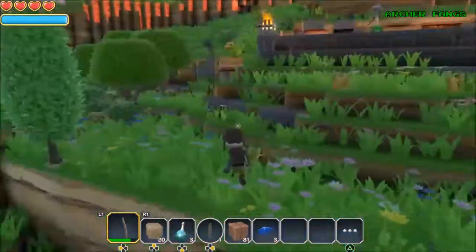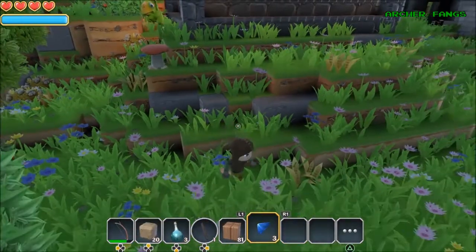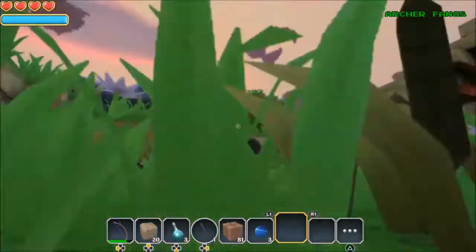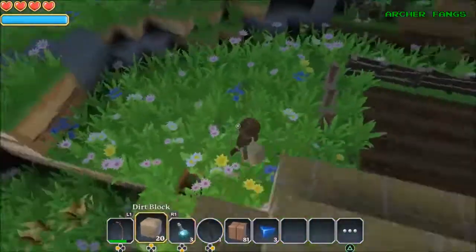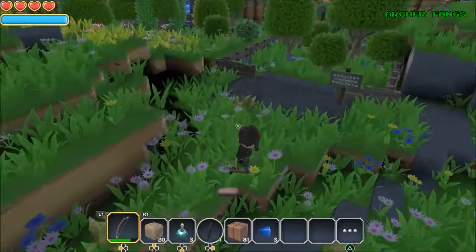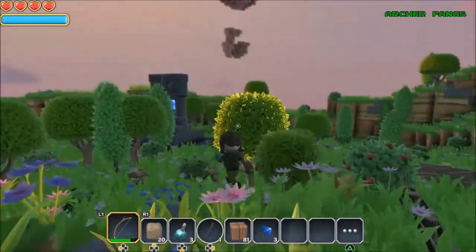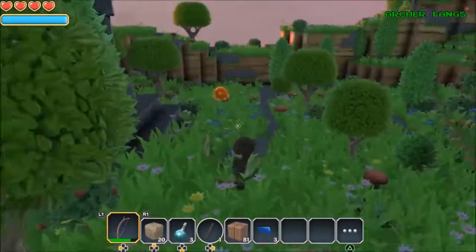Alright, so we need to make myself a pickaxe. I need to kill more monsters to make portal stones. So I believe there should be a portal around here somewhere. We need to look for it. When you jump, you actually go up 2 blocks. Ah, there it is. You found it. There is a portal.